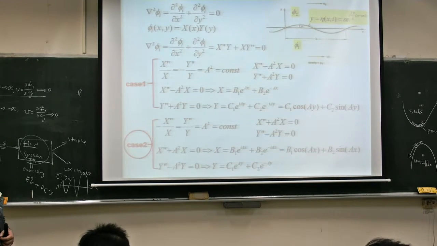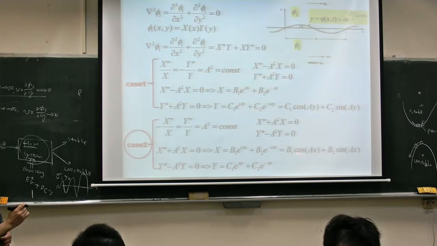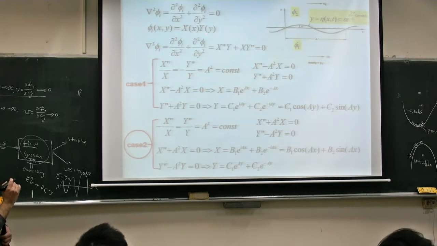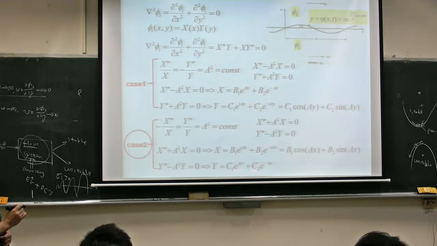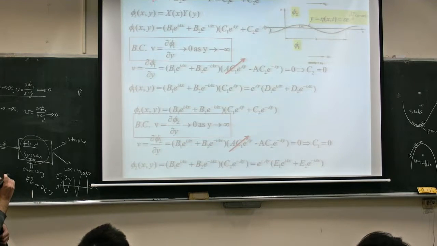This solution form. Once you select case 2, our x function is equal to a sine cosine function, and y here is equal to an exponential function, right? So you choose case 2. This is our case 2. X is our sine cosine function, y is an exponential function, and our phi is what? Phi is x times y, these two functions. So this is x, this is y.